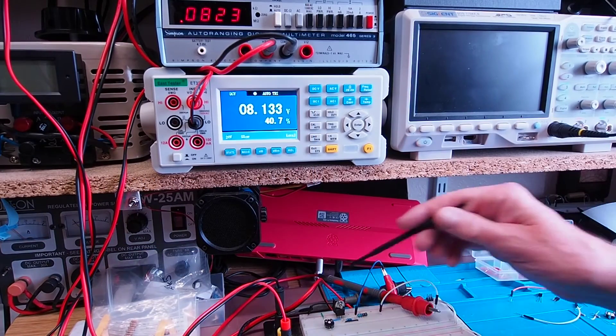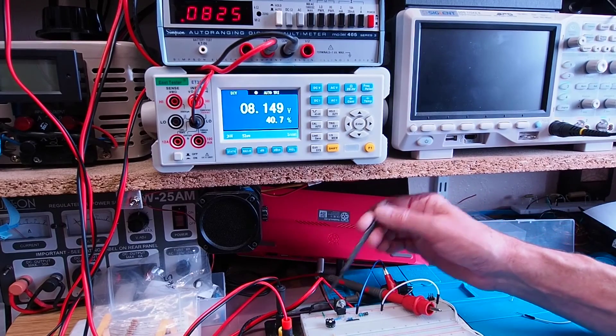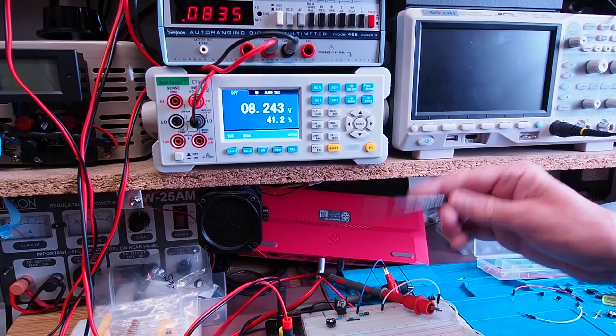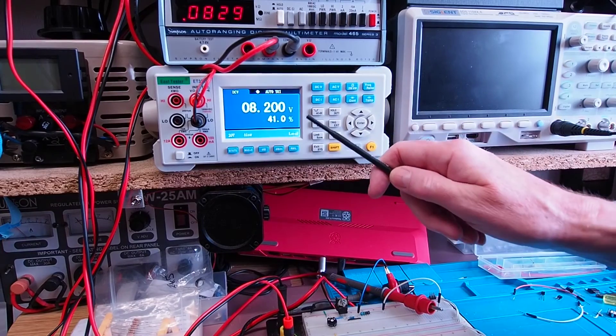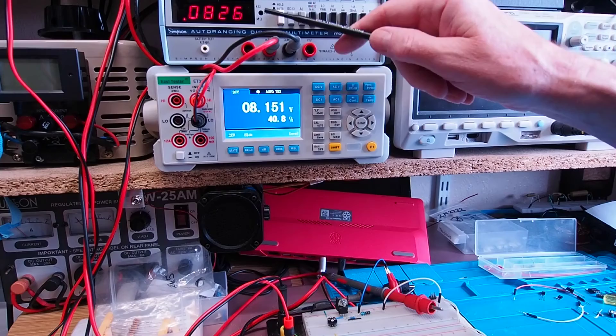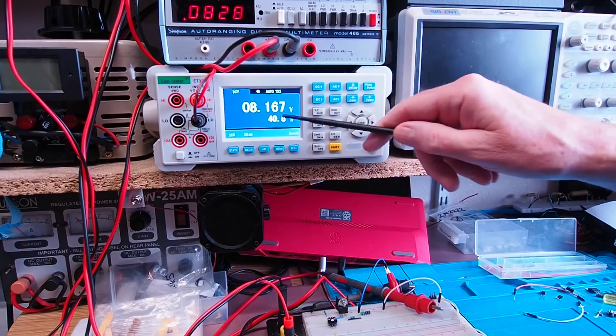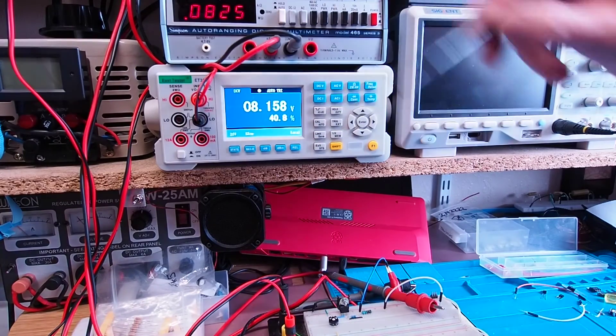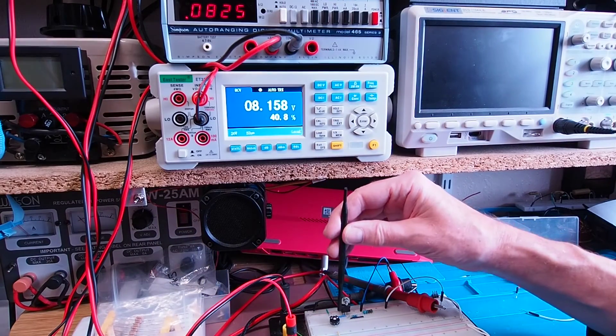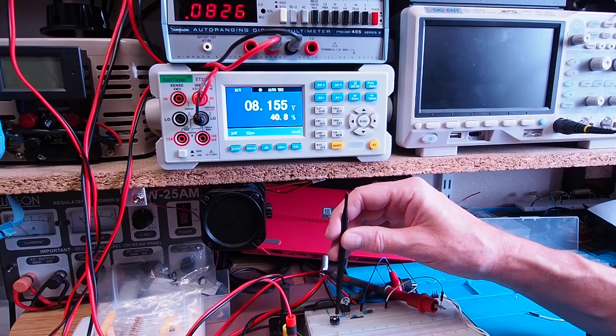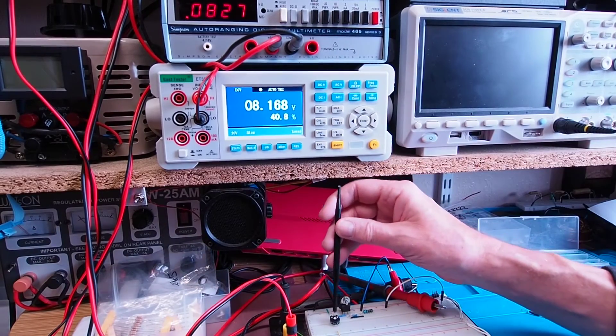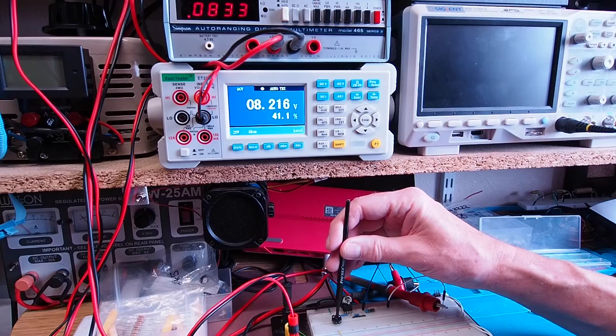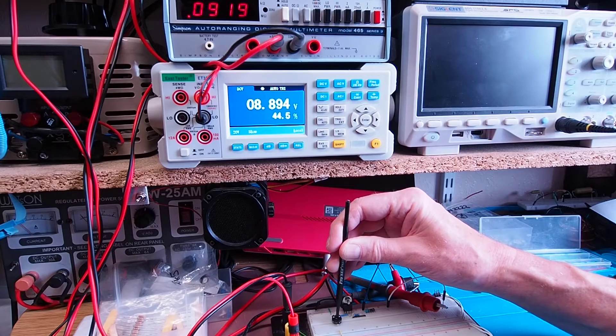Okay, here's the arrangement I've just described on the breadboard. Only additions being we've now got takeoffs here and here. This is the current measurement through the load resistor and that's the voltage measurement of the output. The voltage of the output is being shown here and the current going through the load resistor is shown up here in milliamps. Currently we've got about 8.1 volts coming out of this 5 volt regulator and about just over 80 milliamps of current through the load resistor. I've got the wiper of the potentiometer currently relatively close to the center of the voltage divider bridge. So I'm now going to start turning down that potentiometer towards ground level and as you can see the voltage is climbing.